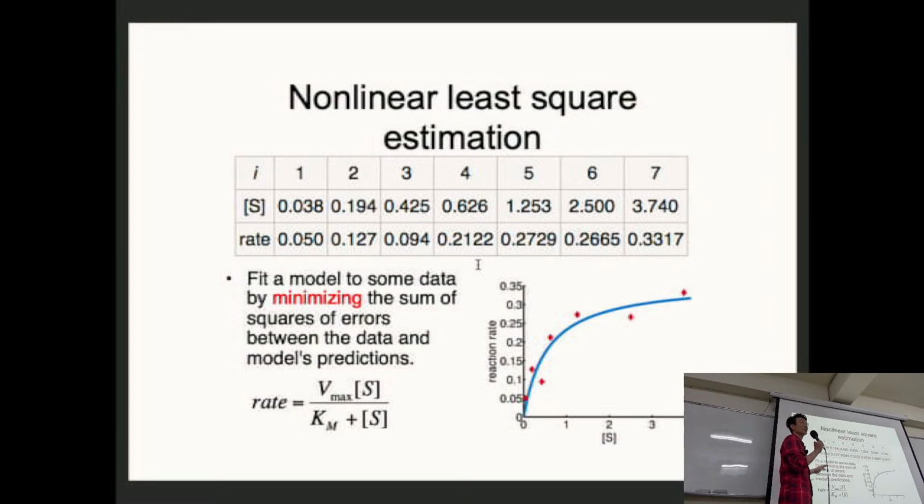And we already know a priori that this line can be described by this equation. According to the textbook, we know this line can be described by this equation. Then our task is to find Km and Vmax. If you find Km and Vmax, then you can have this blue line. Is that okay? So that's the question. How can you find your best fit line? In a very simple example, we talked about regression, right?